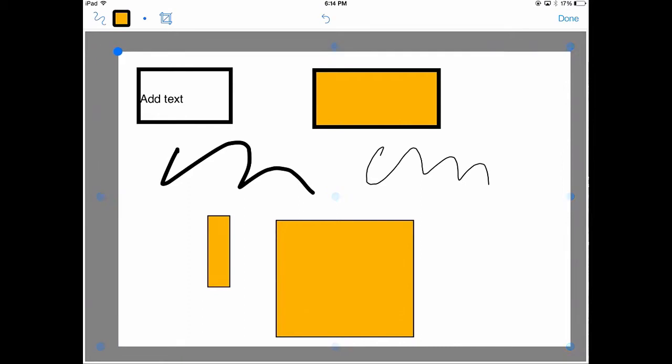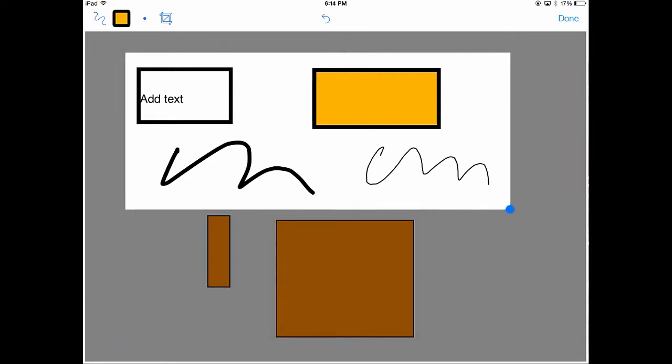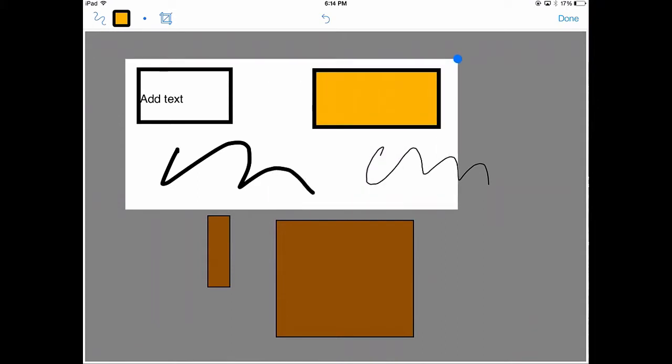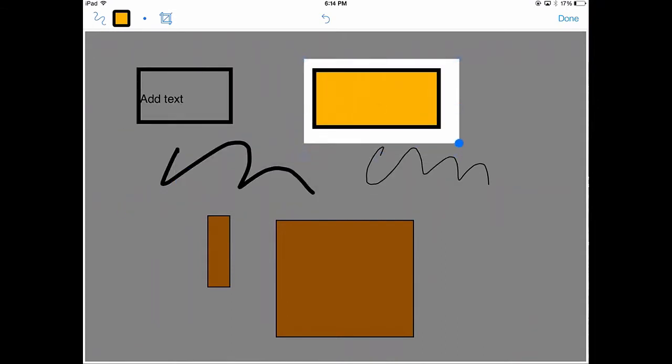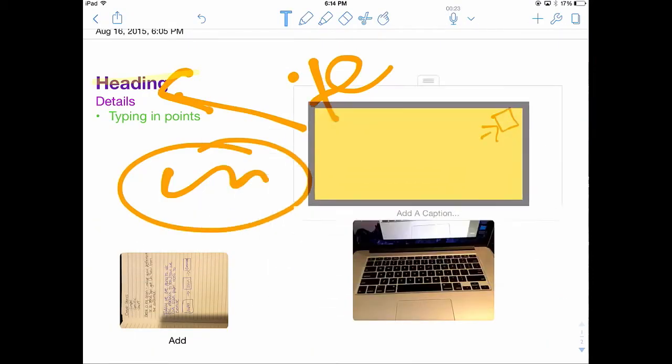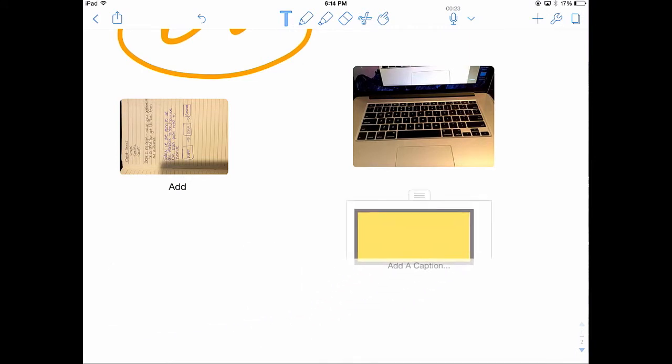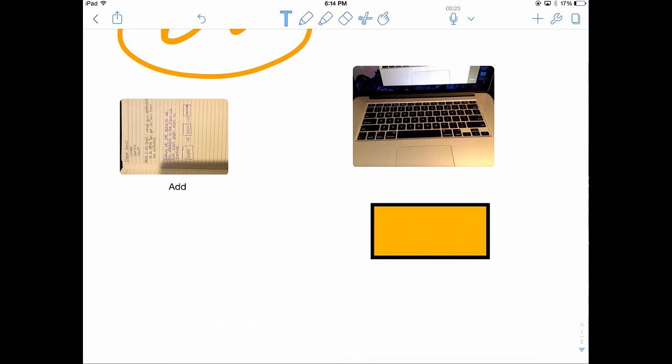And the last one is really to crop the screen that I'm on. So let's say maybe all I wanted to do was get this little orange box. So let's go ahead and get rid of everything else. I can select done, and there my orange box is now on my screen. So I can actually bring in other figures from a blank screen in Notability as well, which can be very, very useful.